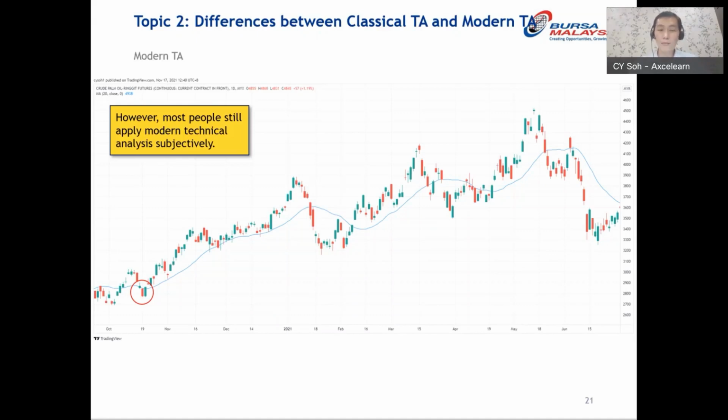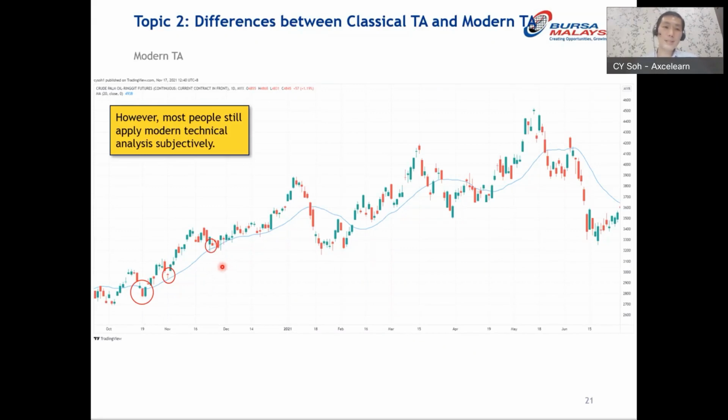It is called the moving average bounce, or the MA bounce, because your moving average can also serve as a support and resistance line. So let's say you miss this particular trading day. Next, you would be finding that as long as the price comes near to the moving average, you would find an opportunity to enter the market again. This is one of many techniques, the bouncing technique, like how you would apply the support and resistance line. When the price comes near to the support, you take the risk to enter the market again. And another time, if you miss the second trade, you might attempt to go for the third trade.